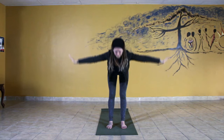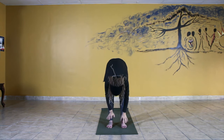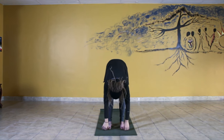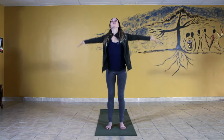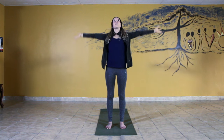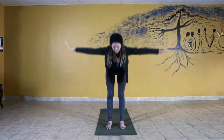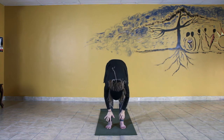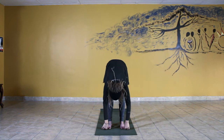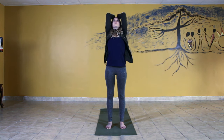Inhale, lift up, exhale, fold forward. Inhale, flat back, exhale, forward fold. Inhale, press into the feet, bend the knees, lift up. Exhale, hands to heart space. Inhaling and exhaling and folding. Inhale, flat back. Exhale, forward fold. Inhale, lift all the way up, tall mountain. Exhale, hands to heart.